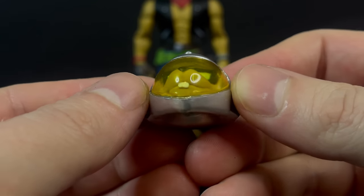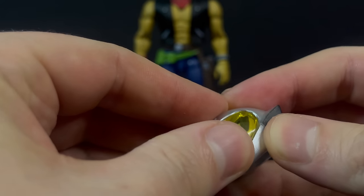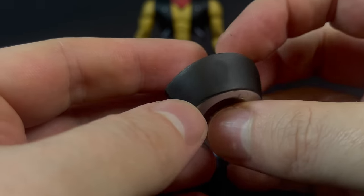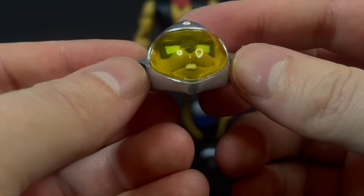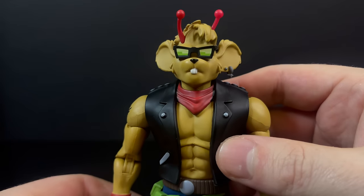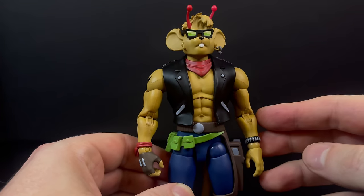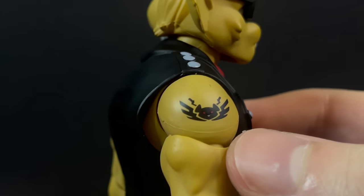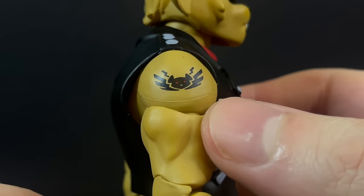He does come with the helmeted head portrait. Much like Vinny's, I'm sure you could probably take it off some way, but I cannot get my fingernail underneath. With Throttle — one of my favorite designs, especially of the Biker Mice trio. That is just cool. If you get any of them, get Throttle. I even like his little biker mouse tattoo right there — that's really cool to see. The details, the colors, the paint — it's ridiculously 90s while being awesomely 2024.